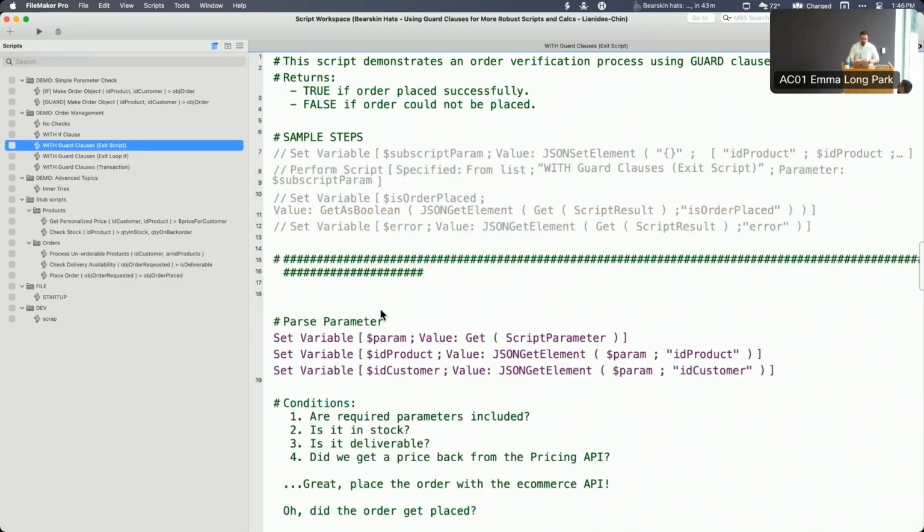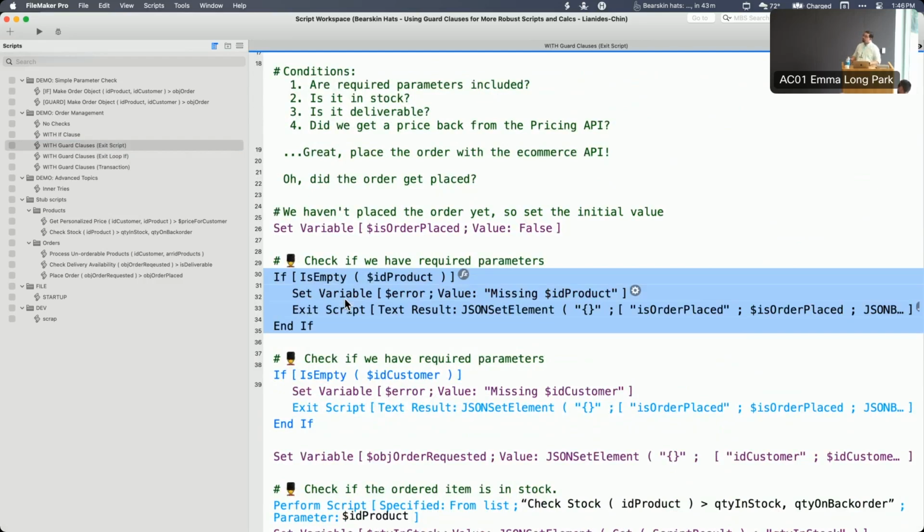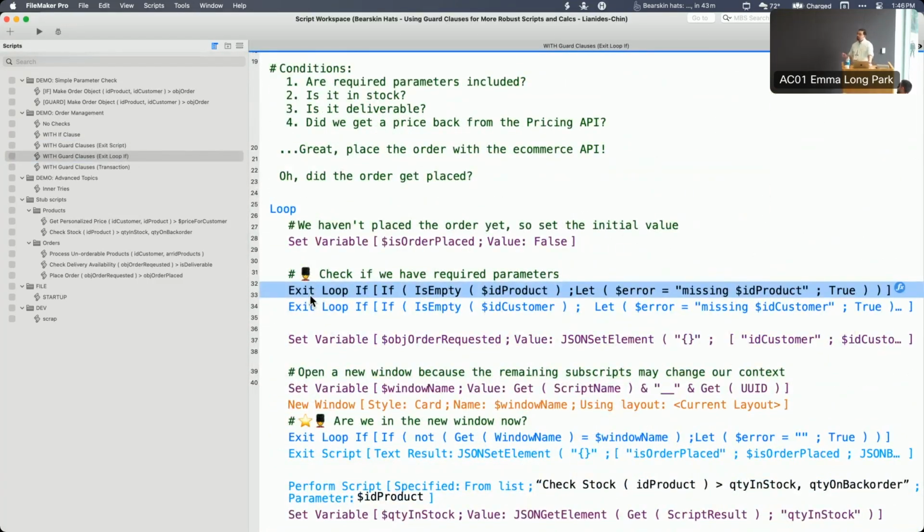Because if you look at the exit script version, I can still set an error object here. But it's taking me 4 lines of code to run my check, create my error object, and actually do my early return to exit. Here, I have 1 line of code that does all of those steps at once. This does take a little practice to be able to read fluently, but it is a much more concise way of doing it.